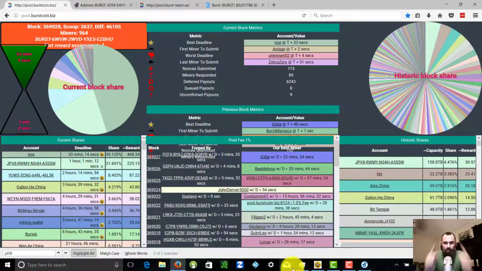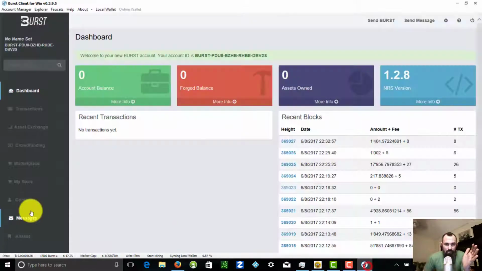But let's talk about this. So if you mine, let's say, 1,000 Burstcoin, as you can see on the wallet, 1,000 Burstcoins worth $17. But imagine inflation. Imagine how cryptocurrency is moving these days. It's going upward. So if this thing goes up to, let's say, $1, all of a sudden you're multiplying your wallet by that much, and it doesn't cost you anything.